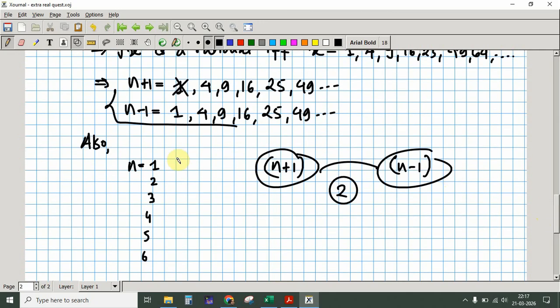Now what I want, let's remove this one. अगर ये वन यहाँ है भी तो कुछ फर्क पड़ नहीं रहा है. Now what I want you to choose any number. या तो आप ये वन ले लो और इसमें से किसी एक को ले लो. You will never get n minus 1. You cannot choose any number having difference 2. अगर कम से कम ये 1 भी ले लूँ मैं तो what's the difference in these two? 0. If you take this 4, the gap is 3. If you take this 9, the gap is 8. आप कुछ भी कर लीजिए, you will never get a choice for n minus 1 so that the gap is 2.